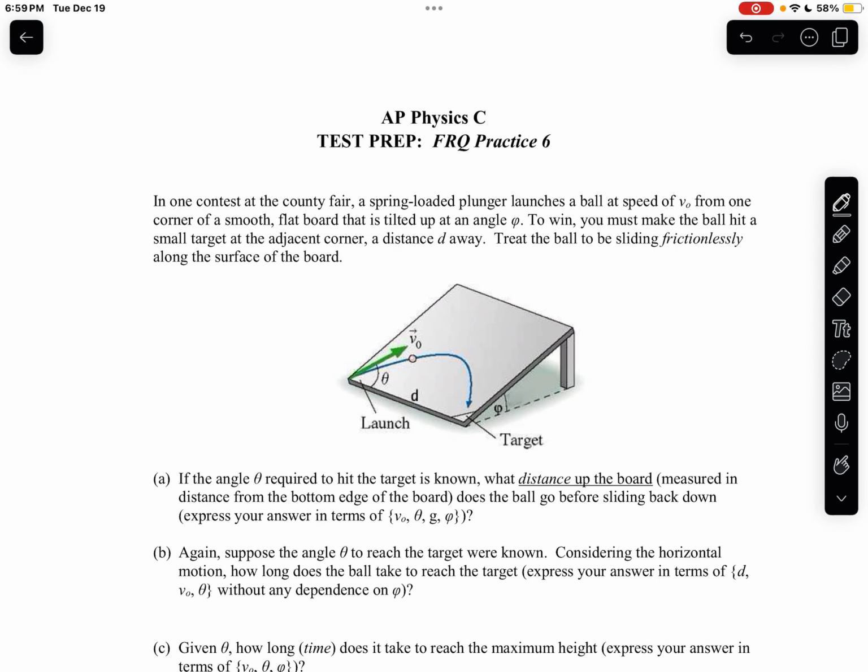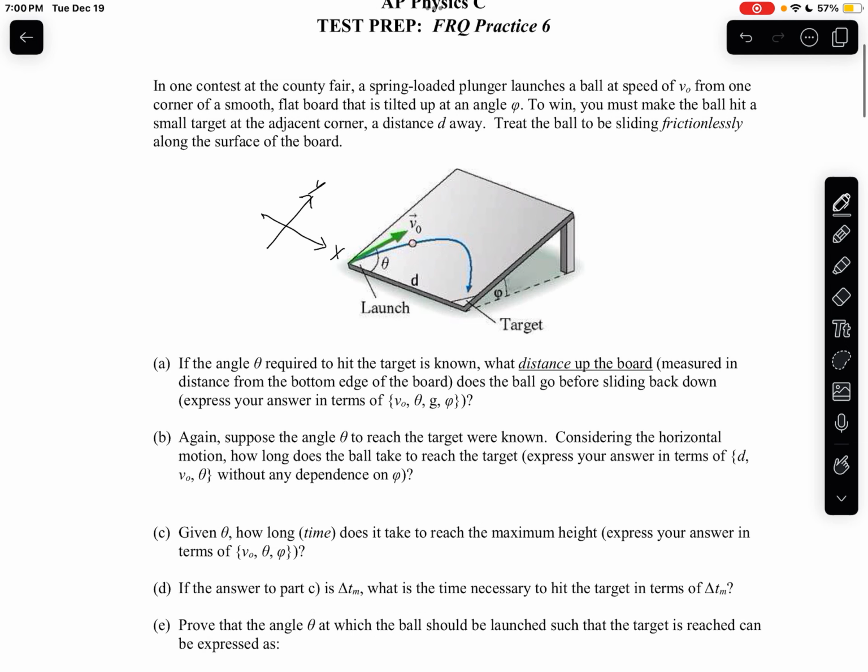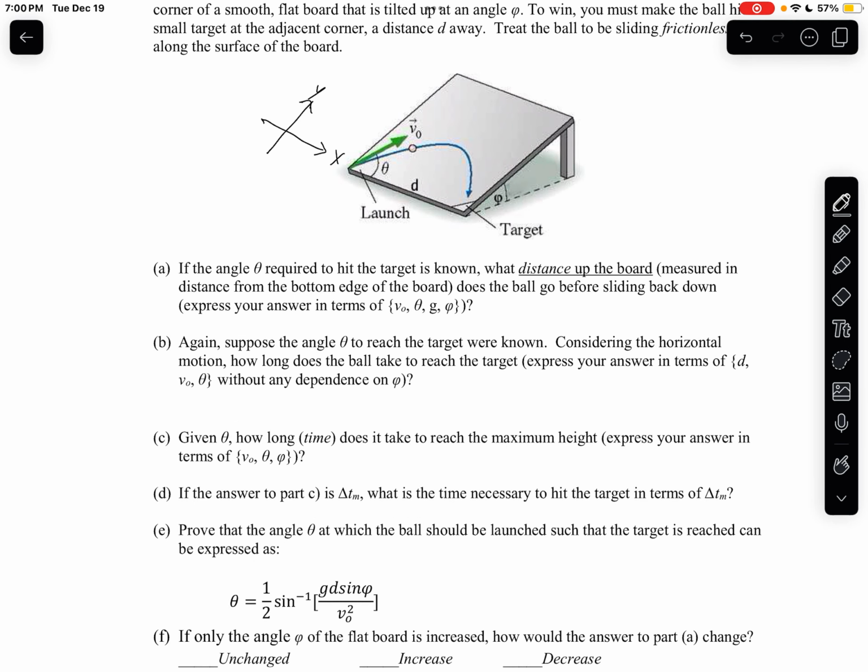So I'm going to look at this problem in the plane like this. So this is going to be the y and that's going to be the x. And I want to draw this so that it's easier to explain things later. And then I want to draw so I can find the acceleration in the y.